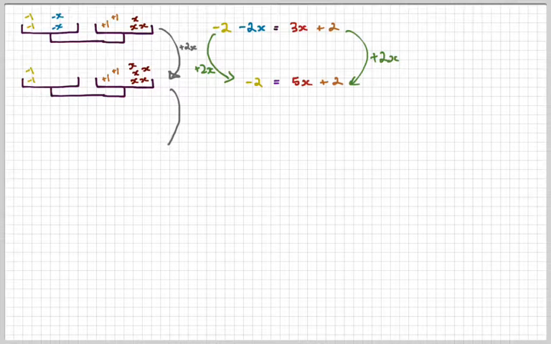Okay, the next level using scales, what could we do? Well, maybe one thing, this isn't necessarily the right thing to do, but someone might do it. You could say add 2 to both sides.